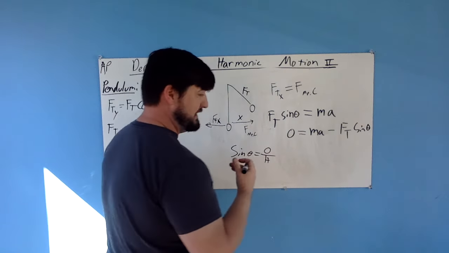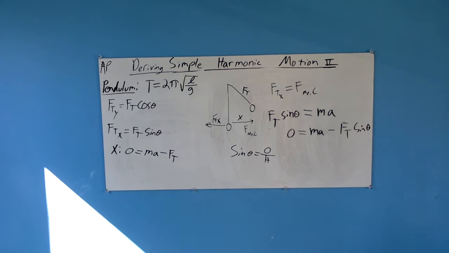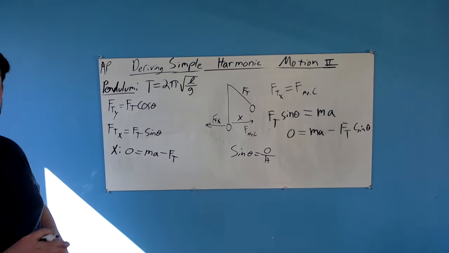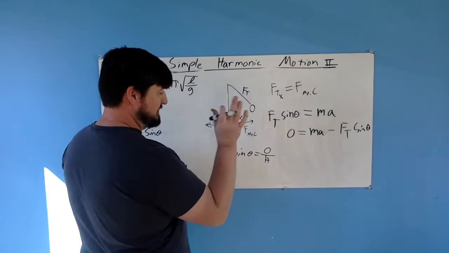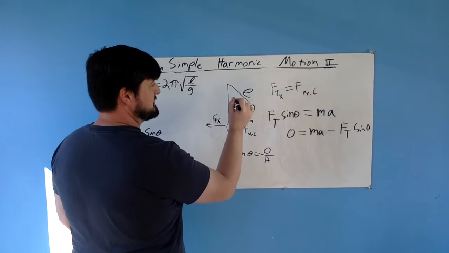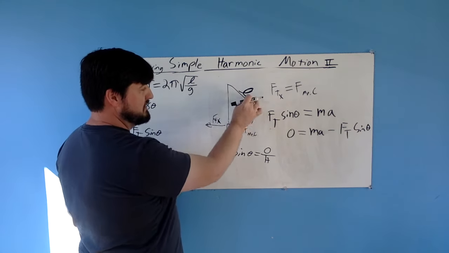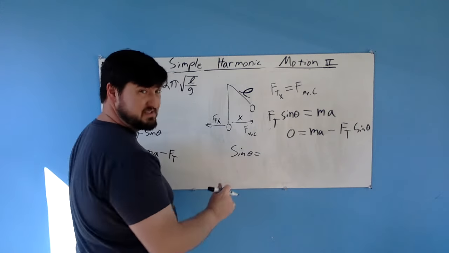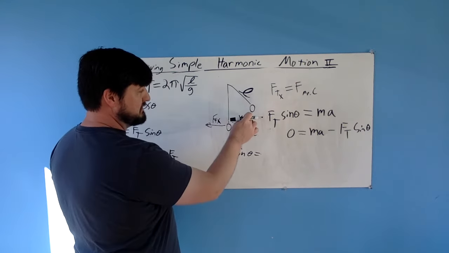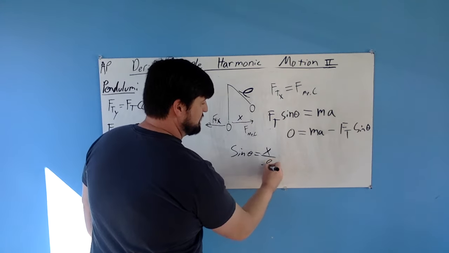So what we end up getting is, let me look at my notes here before I forget what I'm doing. Ah, yeah, sorry. For our position here, instead of sine theta, our position is going to be the length of our string, L, and our x direction. So x over L will get us our sine angle the same as our forces did, because that length, that hypotenuse, and that x direction still have the same relationship. So it's going to be x over the length of our string.